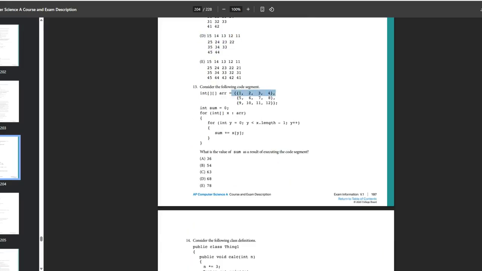All right, you have a 2D array, ARR. You have X as an array, each row basically in ARR, and Y is going to be each position in the array, except not including the last position. It's not going to loop there. So it's just going to do 1, 2, 3, 5, 6, 7, 9, 10, 11. Because it should be Y less than X dot length, not X dot length minus 1.